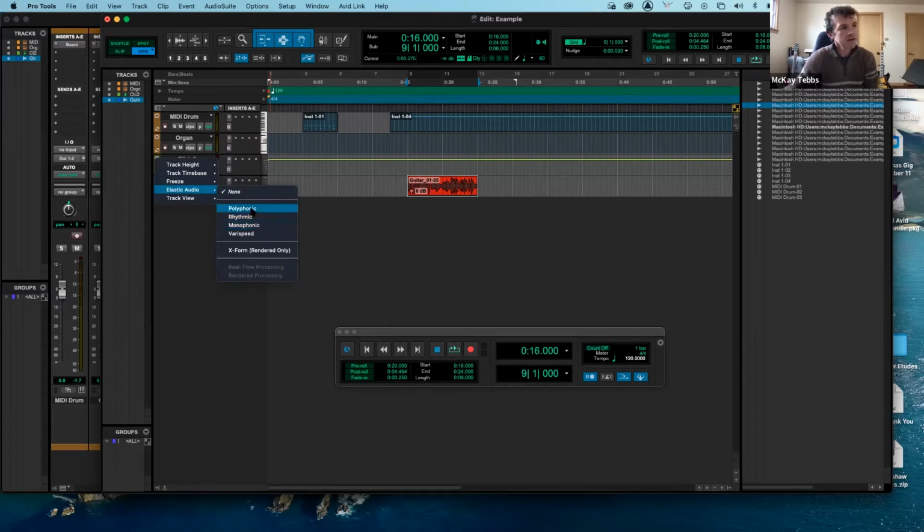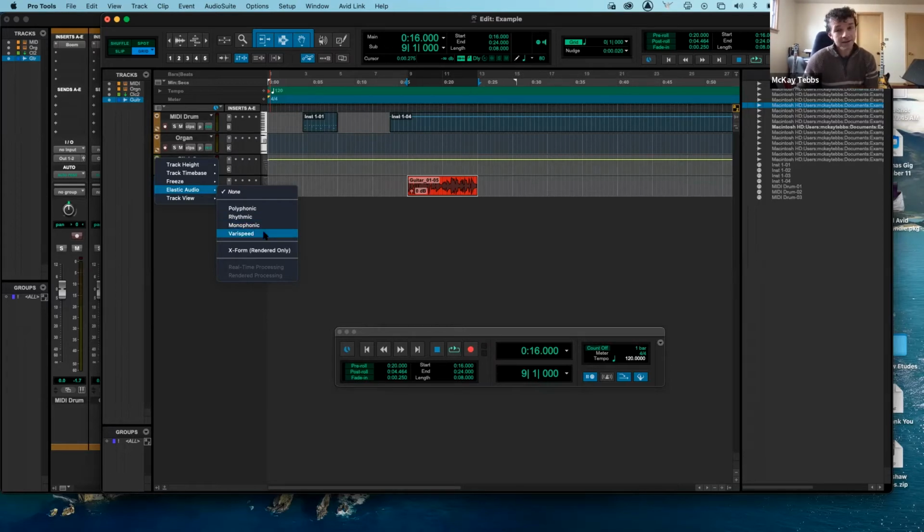So like the polyphonic one, that is for, let's say you have a clip that's a loop, and in that clip there's a drum beat, there's a bass line, there's some keyboards, all within one clip. So it's definitely more than one instrument that's being processed. So you'd want to pick this polyphonic plugin for that. The rhythmic one is for drums and percussion. If you're trying to Elastic Audio a drum beat, then you want to pick the rhythmic one. Then monophonic is for a single instrument or a single voice. When you're working with a vocal line, you want to pick the monophonic for that.